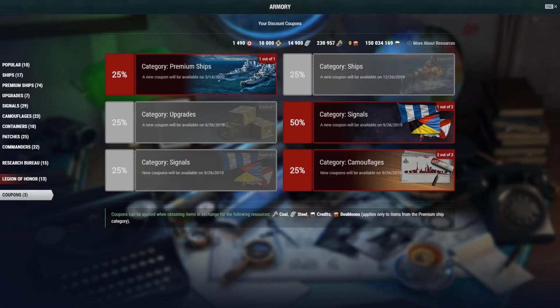Hi guys, welcome back to my channel. I would like to talk about the aircraft carrier and the premium one, the Ark Royal. But before I do that, I would like to draw the attention of you guys who did not know there is a coupon for premium ships.